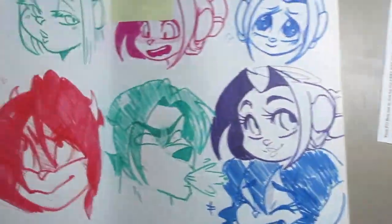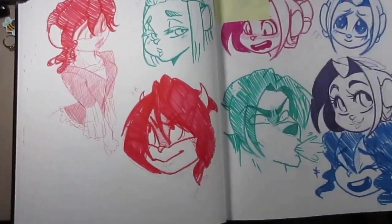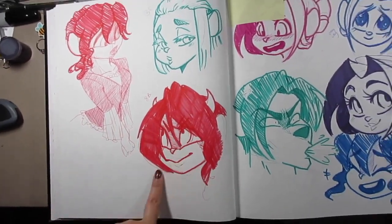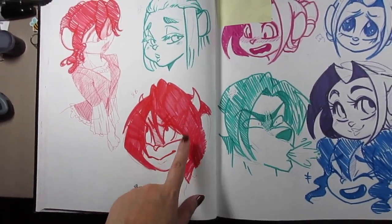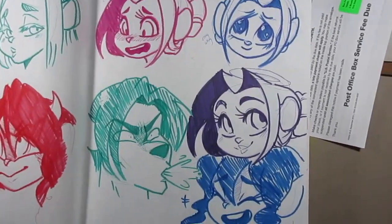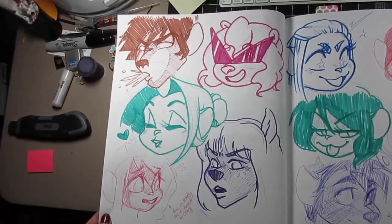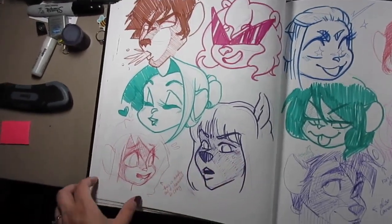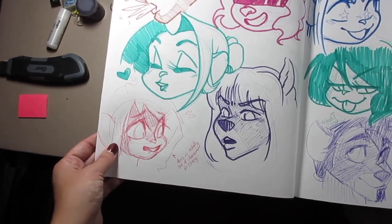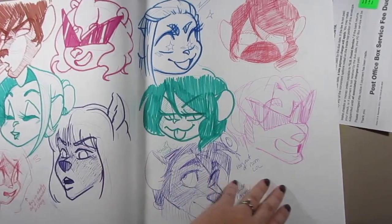So we left off here with this last picture being of Lydia. I have to stand up, that's how big the sketchbook is. So I just continued using the memes on Instagram, per request of people, for different characters making different expressions. That was a lot of fun. I used a lot of marker for it too, so these pages are quite colorful. I would still switch to pen though, just because I didn't want to use up my markers too fast. Haha, spoiler alert, I've used them up too fast.